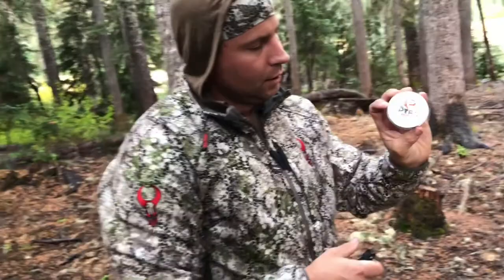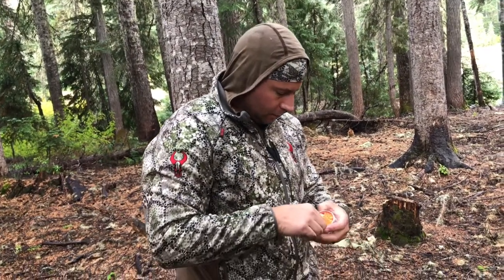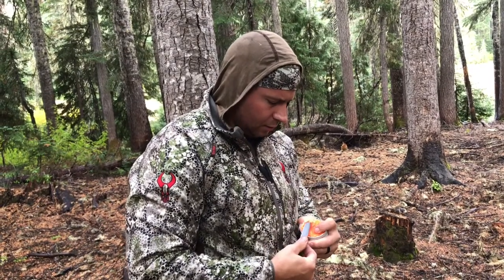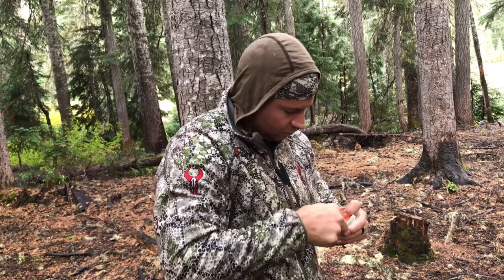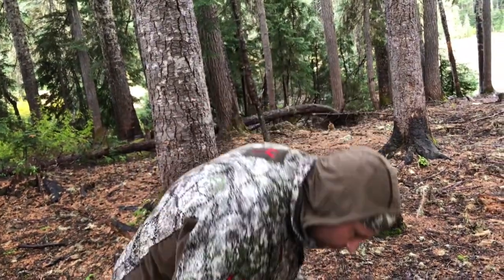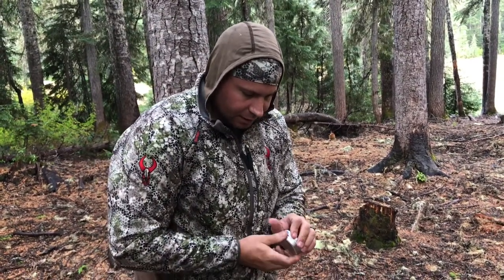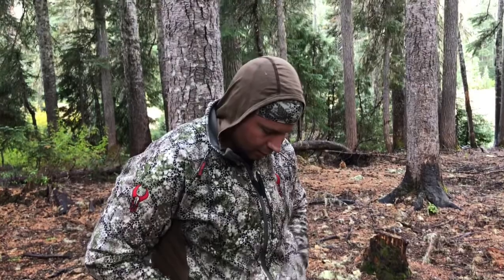Pyro putty. You can get that at Sportsman's. We got it at our local shop, so I think you can find it online and everywhere else too. But this stuff is really thick, like a waxy base. Yeah, it's waxy. And I'm having a hard time getting that out of there. I'll just try that a little bit there. It's very dense in the can. Whatever it's impregnated with, they've got it in there really thick.